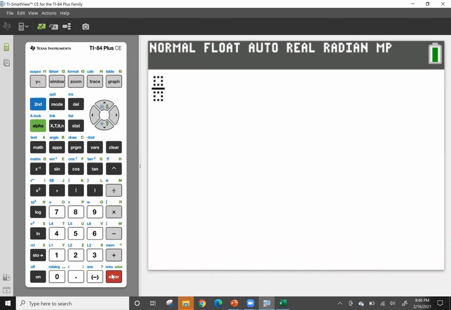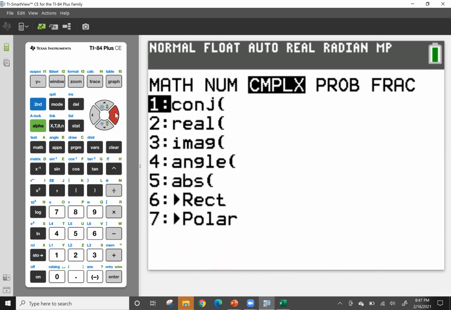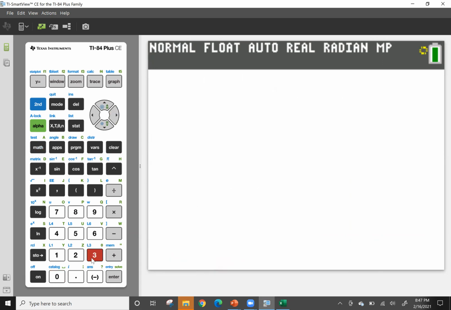Okay, so my first item in the numerator is the combination of picking 35 items from 80. So the number of ways I can get 35 gumdrops out of the 80 gumdrops in the candy dish. So I'm going to type 80. Then I'm going to go find my combination, math, probability, number 3. And then I'm going to type 35. All right, then I'm going to arrow out of there.